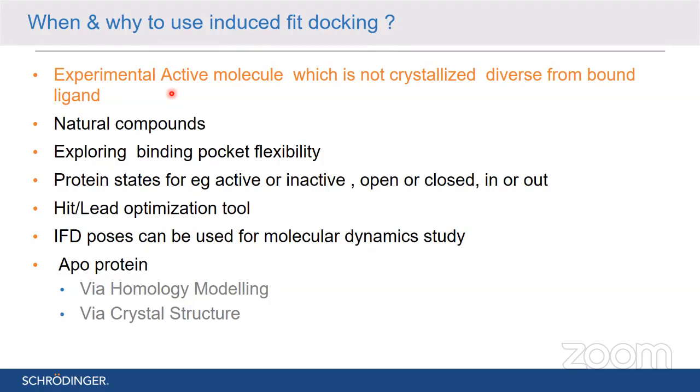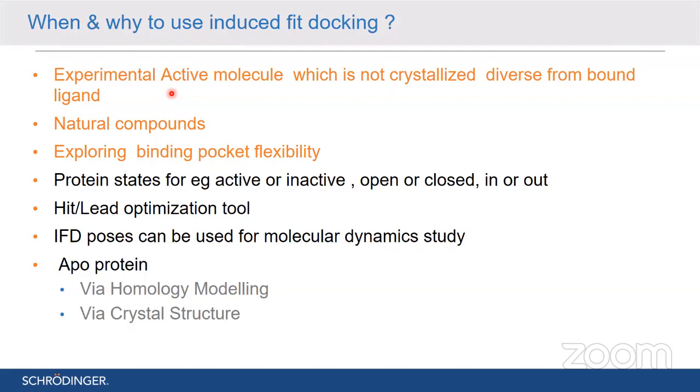As per experimental facts or literature, you should surely know that this molecule is active and the crystal structure is absent. And obviously that molecule is going to produce some induced fit scenario in the binding site. Now again, this is very famously used with natural compounds. You can't do complete virtual screening of natural compounds, but compounds that are well known to bind to this receptor can be tried, because many natural compounds are quite big in nature. It is also used to explore the binding pocket flexibility.